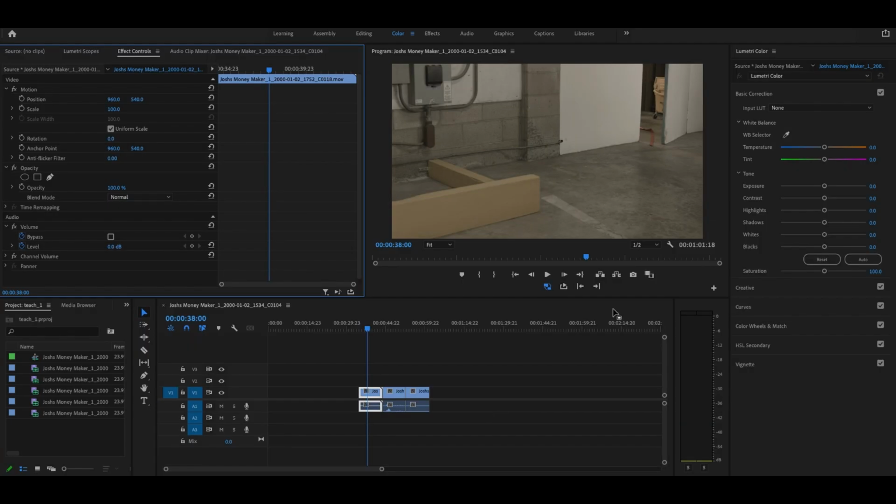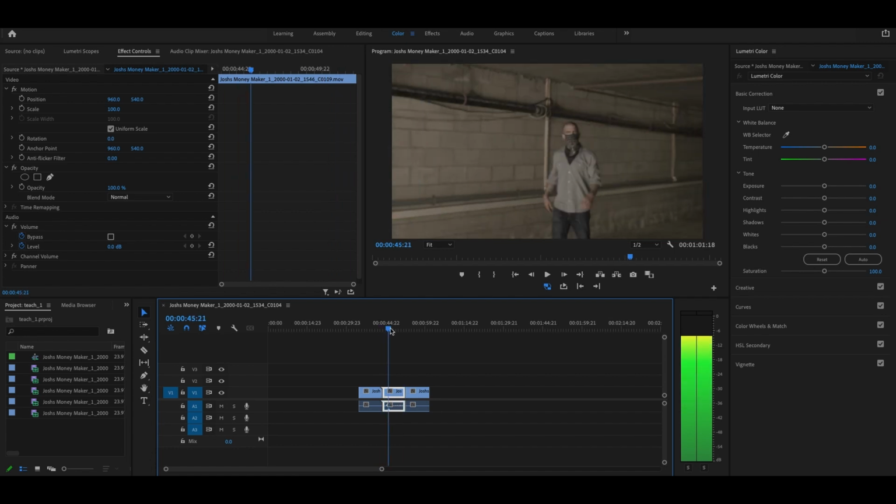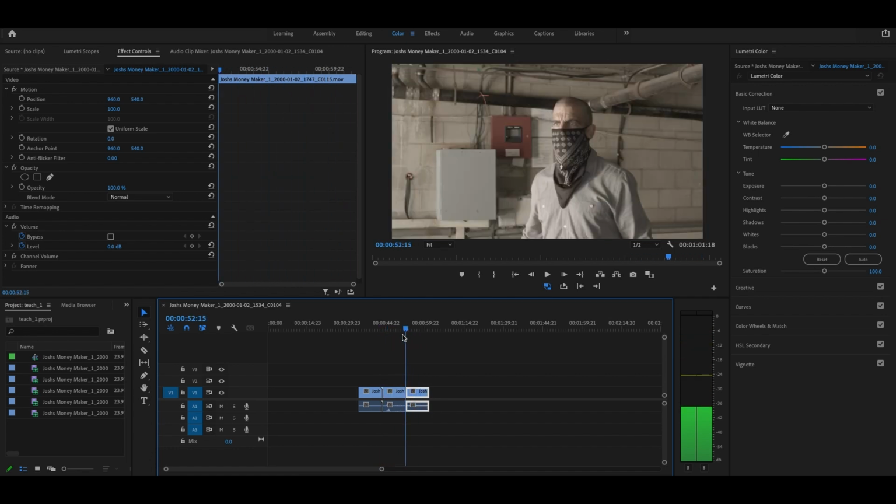Look at how to apply a color grade or correction to a bunch of clips in your film, rather than going through individually, and I'll show you how to do that using an adjustment layer. So here you'll see we've got different clips going up to the door. We've got three different clips here.